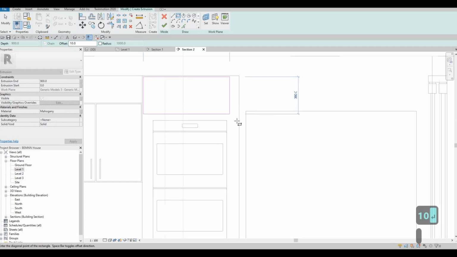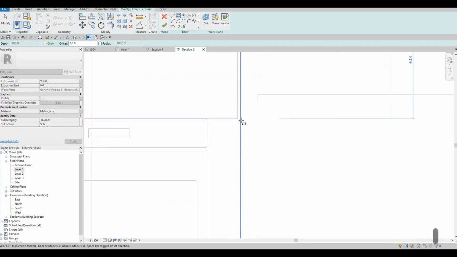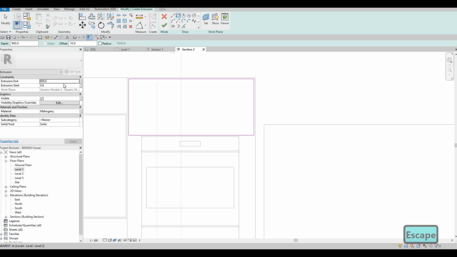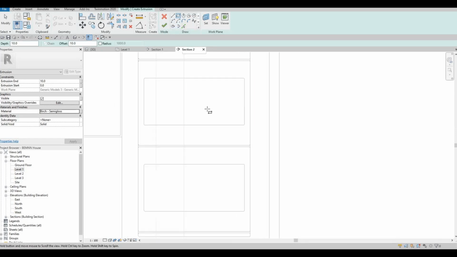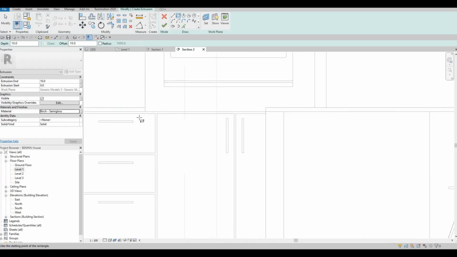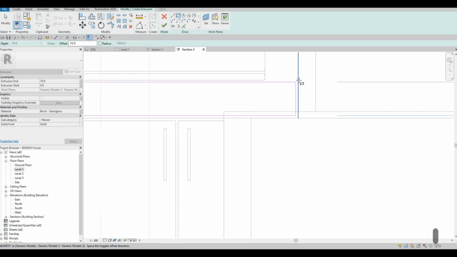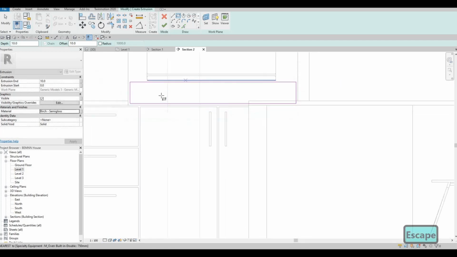I'm going to add this corner right here, there we go, and then here just 10, and then change the material. So that's one panel. I'm going to add all of the panels instantly, so that we don't need to come back again and finish this.